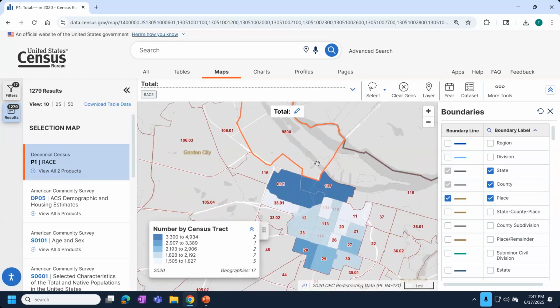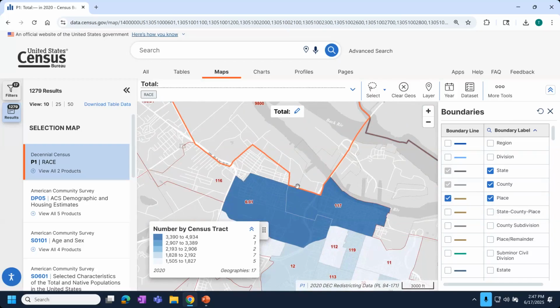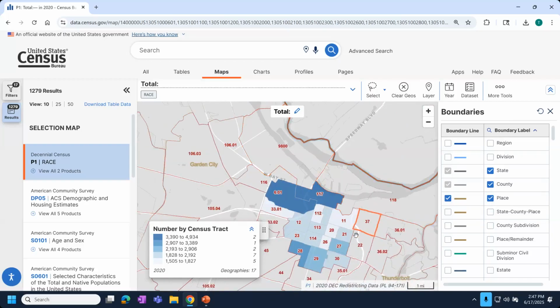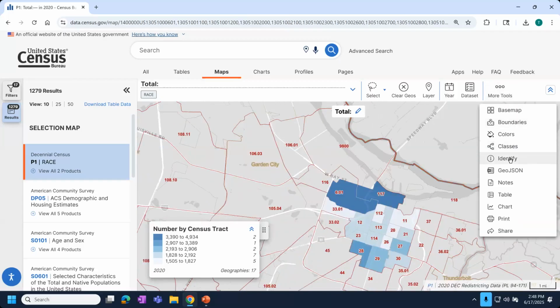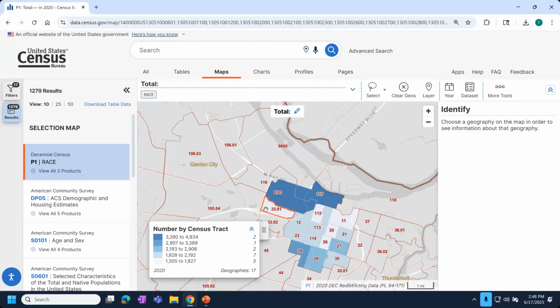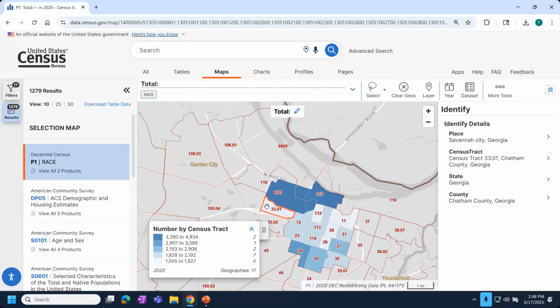The boundaries for places are shown in this very light, thin boundary color, and the census tracts are in the reddish purple color. And then when you click over to identify, the identify option allows you to click any area on your map, and it will tell you for that exact point that you made the click in, what boundaries that geography falls in. So this is based off of the boundaries you've chosen to display prior to getting to identify, and then of course whatever's included in your layer will be shown as well.